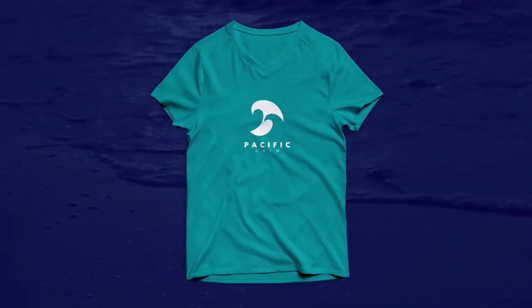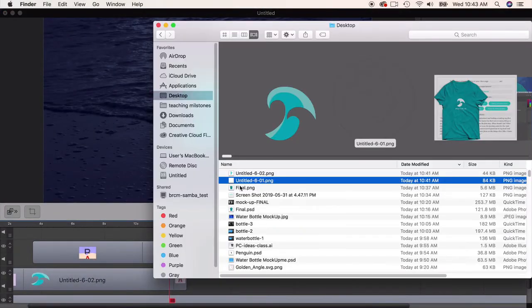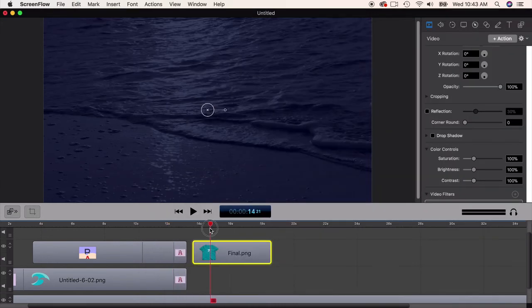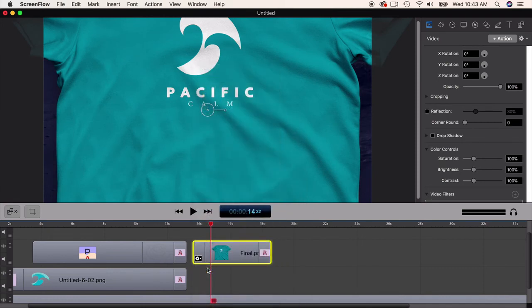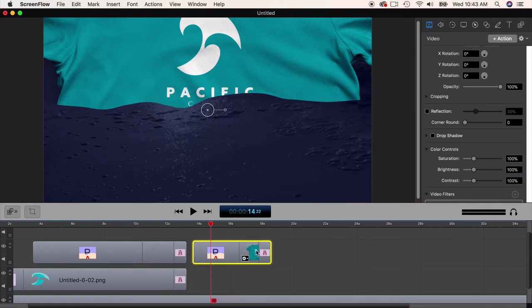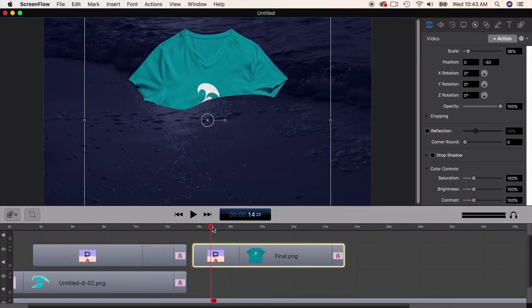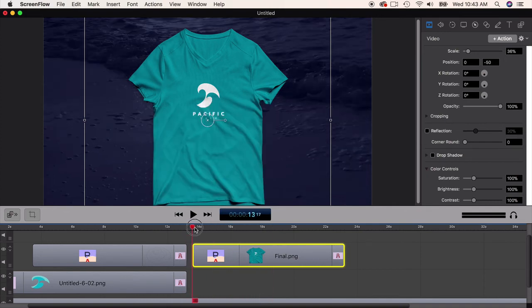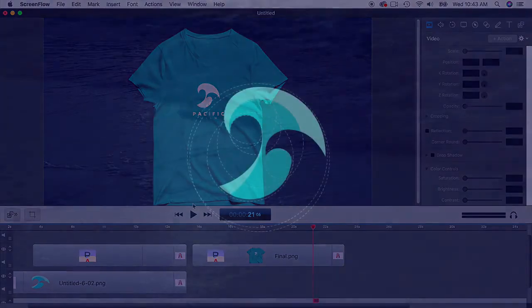You can also do the same thing with the t-shirt, and you can go ahead and add the t-shirt in there as well. And since we have a PNG, you just drag it as a layer on top, and you can have that transition nicely. So you can have a melt transition as well and have it be a nice long transition, and then zoom that out and scale it all the way down, and then you can play. So it's going to kind of come in, see that transition, how it's coming in. And so I'll go ahead and show you the video exported, since I can't record and also show this at the same time.